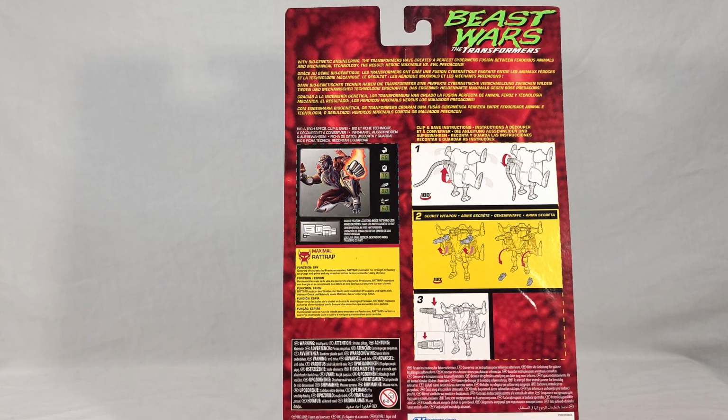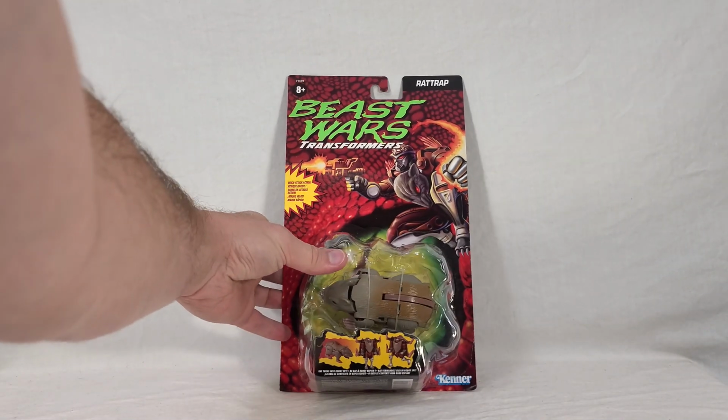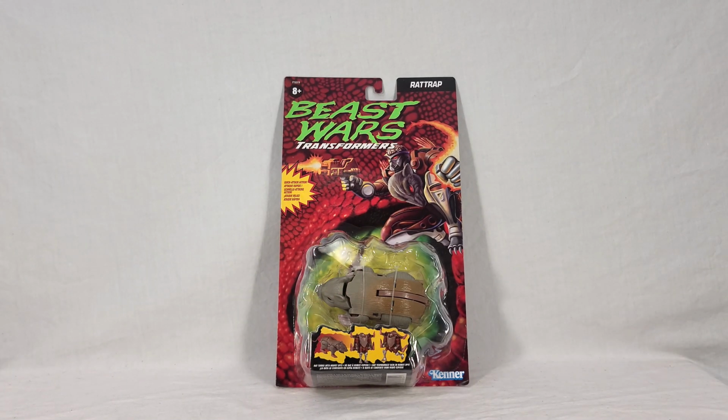So overall, despite the compromises made to save some money on Hasbro's part and be able to use the same packaging for every corner of the world, it's still a really cool thing to have. And Rattrap does still look really nice in this packaging. Part of me wants to just leave him in there because it looks so neat, but I'm not an in-box collector, so let's go ahead and open this guy up.